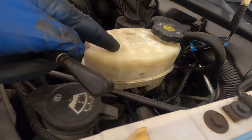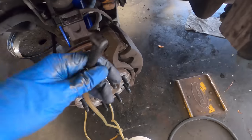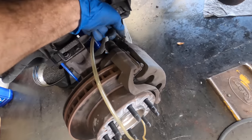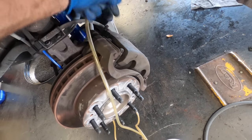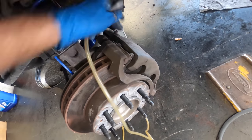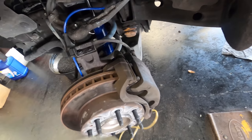Once I pull the old fluid out of the master, out of the reservoir for the master, I'll refill it with clean fluid, and then I will come around to each corner and attach this to the bleeder valves and pull all the fluid through the lines and through the calipers until I have fresh fluid here, thus replacing and exchanging all of the brake fluid throughout the entire system.